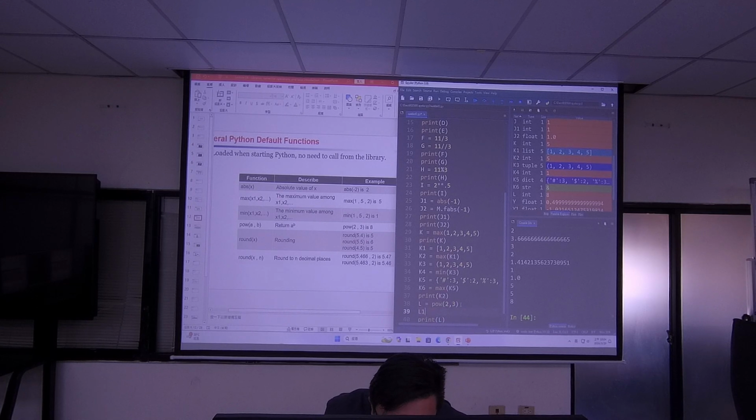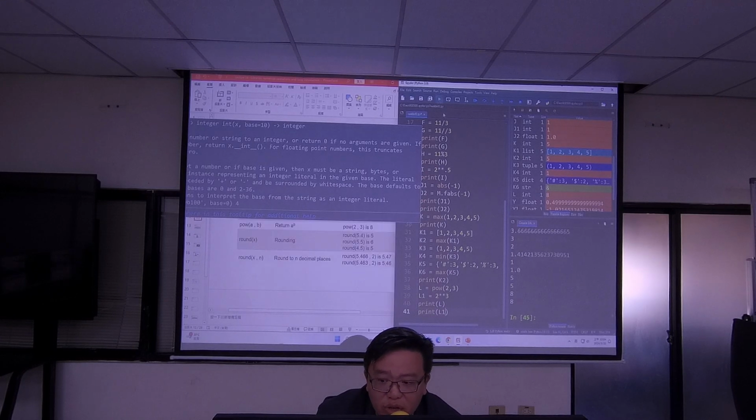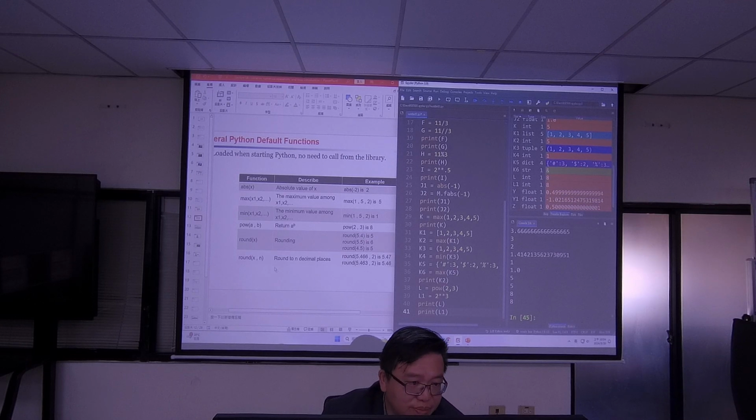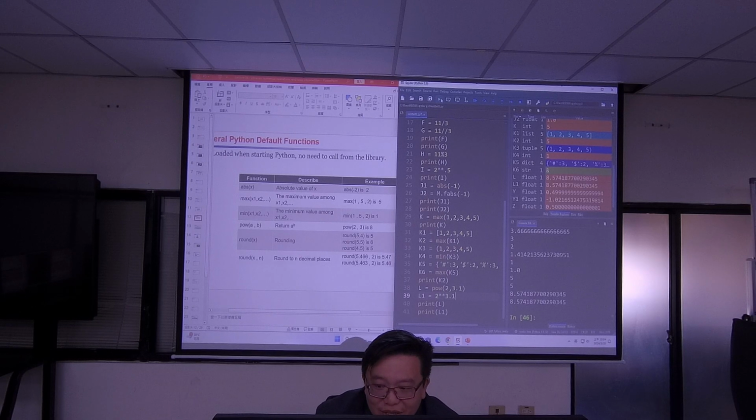Same result if you say 2 star star 3, that's the same thing. So you also have 8. Okay, no difference. Let me try 3.1. Same thing. Exactly the same thing, no difference.